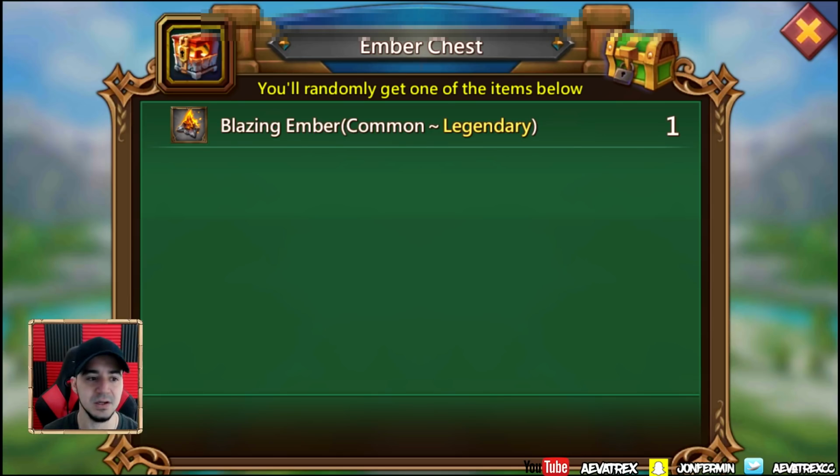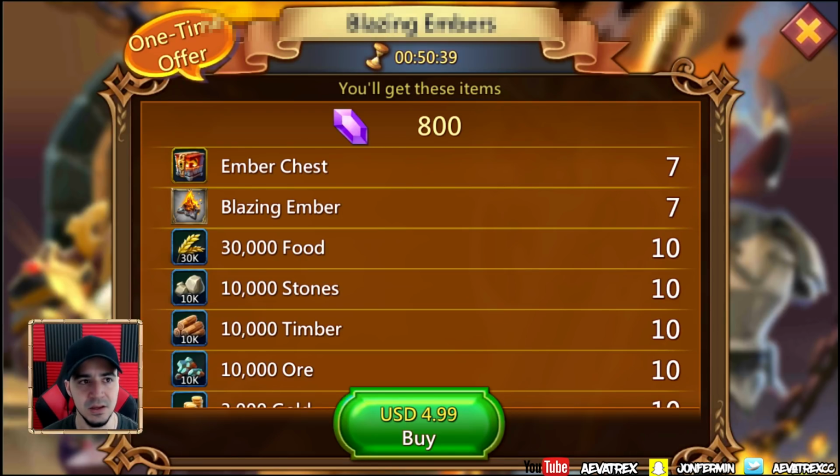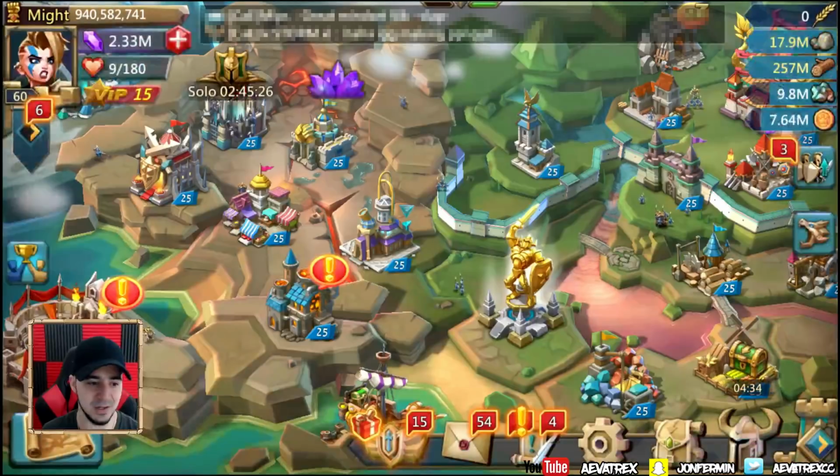I say that because there's a lot of chests out there where you want the legendary or the super rare item, and you just get all these other random items that you don't care about. At least with this chest, you're only going to get Blazing Embers. And from what I have seen, I believe the last pack, which is a $99 pack, comes with like 83 chests and 83 Blazing Embers. I'm not going to do the math, I'm just saying that's what it comes with. So that's where we stand right now.